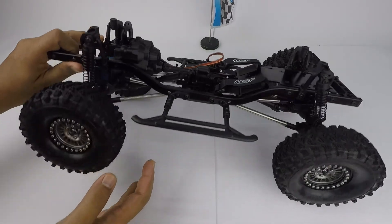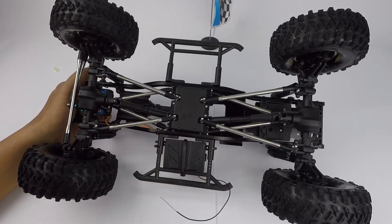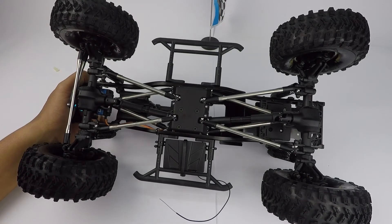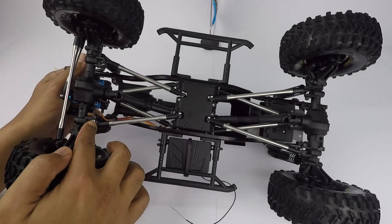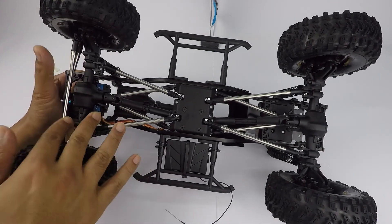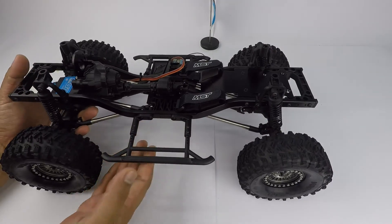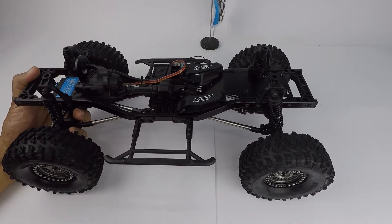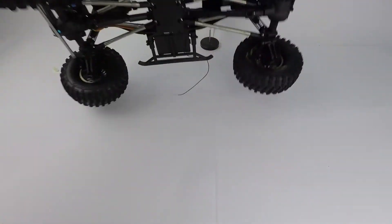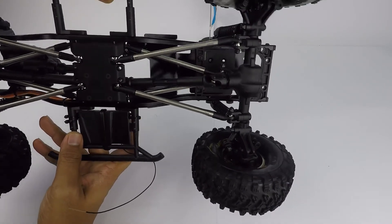That's done — it was quite an easy task. Since the shock absorbers are mounted directly on top of the axle, removing the older links was straightforward. Everything is done and I am very much satisfied with what I'm seeing right now. It does make the overall weight of the rig slightly heavier, but I don't think that should be an issue. The whole thing is mounted as I showed you earlier and everything fits quite well.